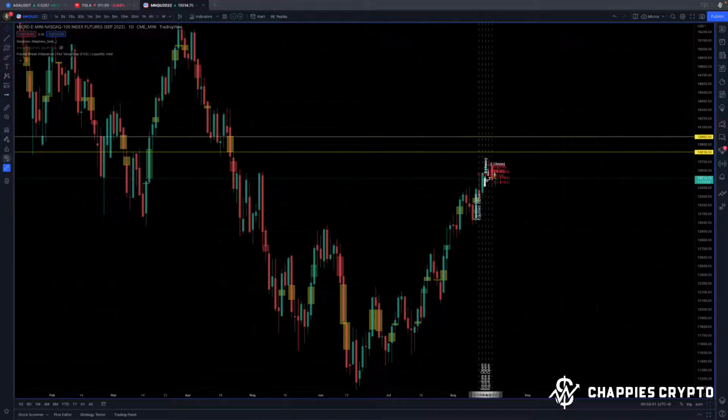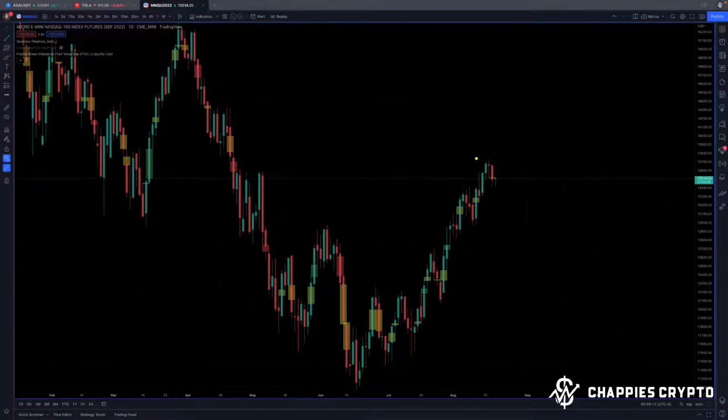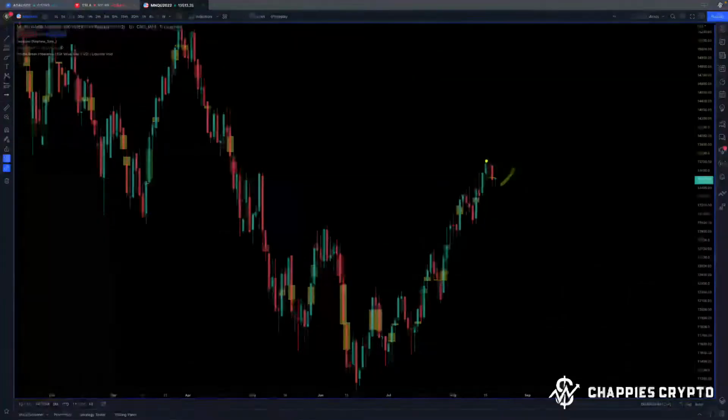If I show those drawings again, those are the price marks or levels I've marked out before. I'm expecting, or hopeful, that price is going to be drawn up to this level. You'll also see this is a fair area to be drawn to. Tonight, when I'm looking at the charts, as I said, I feel like we've done the business down here. There's a chance we might draw down to this level, but I'm probably going to be a little bit more long biased, and we're looking for this.